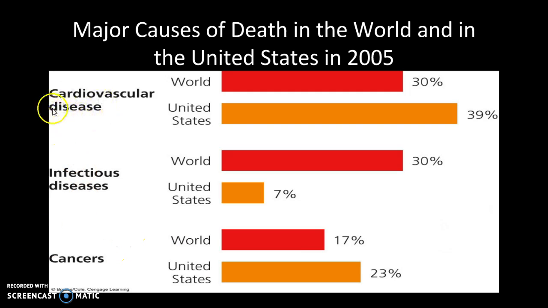So when we think about these different diseases, you know, cardiovascular disease and cancer, that's something that you cannot catch, right? Those are lifestyle issues, and genetics. Infectious disease, that's something that can be prevented. And so in the United States, we're very good at preventing infectious disease, vaccines and antibiotics and all those types of treatments. And we know to wash our hands, and we see signs in every public restroom. But in the rest of the world, they don't have access to that.